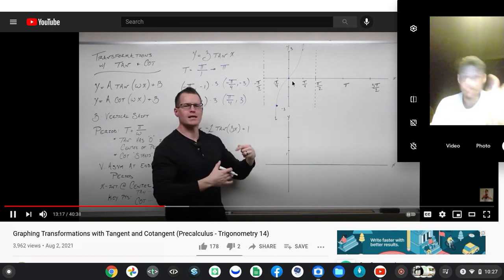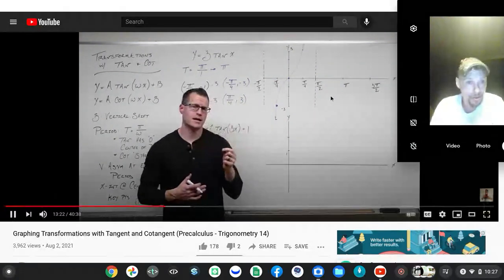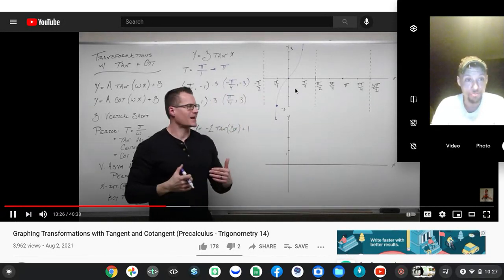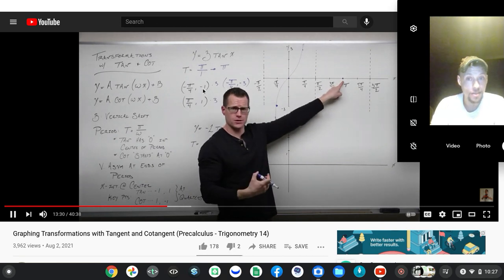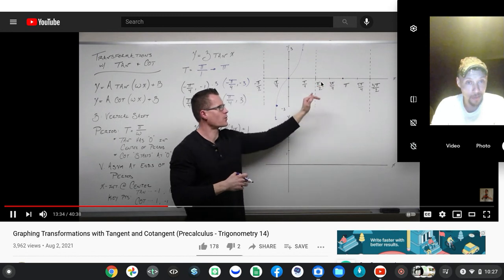Another period. And so we can again simply draw another vertical asymptote, right? We can find our quarters. We can put an x-intercept at the center of that period. I've gone ahead and done that. Put my vertical asymptote, my x-intercept at the center of that different period. I've also taken down my graphing quarters, pi over 4, 3 pi over 4 and 5 pi over 4.